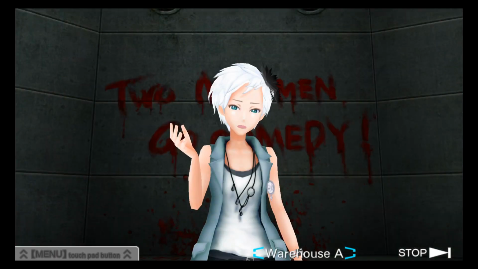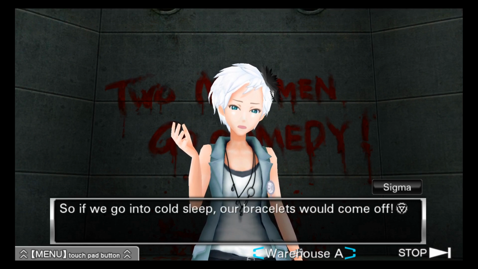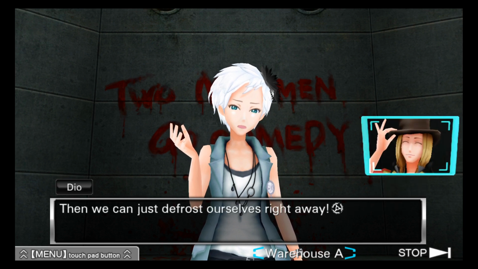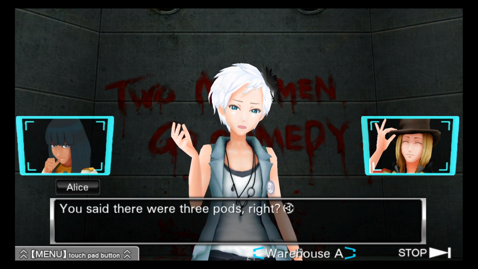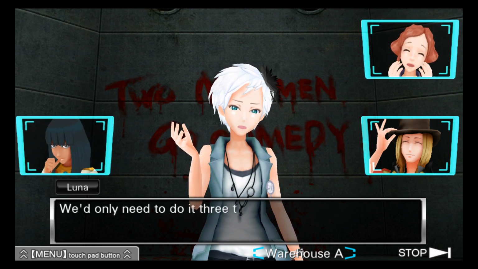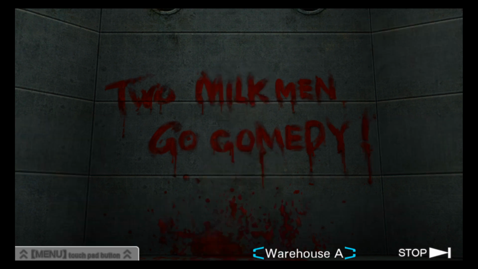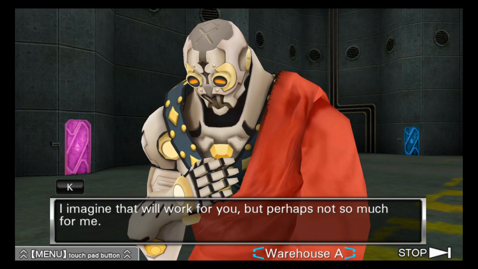I don't think we should all go freezing ourselves, though. Oh! So if we're going to cold sleep, our bracelets would come off. Then we can just defrost ourselves right away. You said there were 3 pods, right? We'd only need to do it 3 times for the 9 of us. Why is everyone so happy? Uh-huh. I wouldn't be doing that. Like, I'd want the bracelet off, but I don't think I'm gonna go freeze myself. I imagine that will work for you, but perhaps not so much for me.